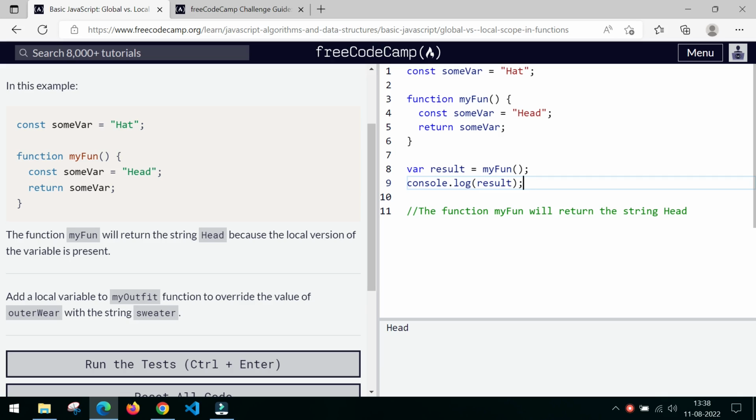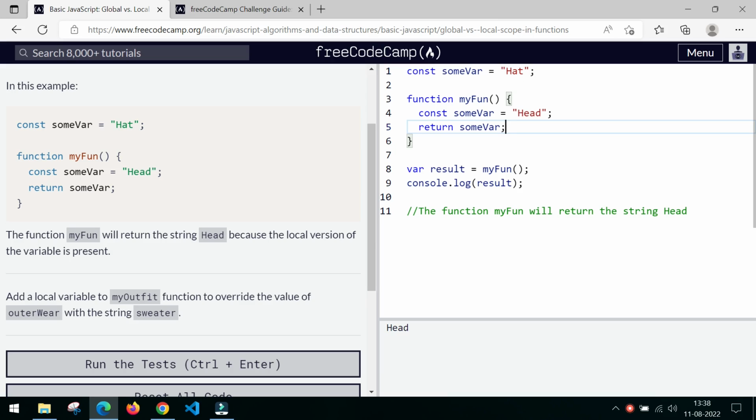So var result equal to my fun, I am calling this function, so it returns the value of somewhere variable and it is stored in the result. I am displaying it with console.log of result. So now you can understand, when you are returning somewhere inside the block, it accesses the value inside the block, and it will not take the value outside the block.